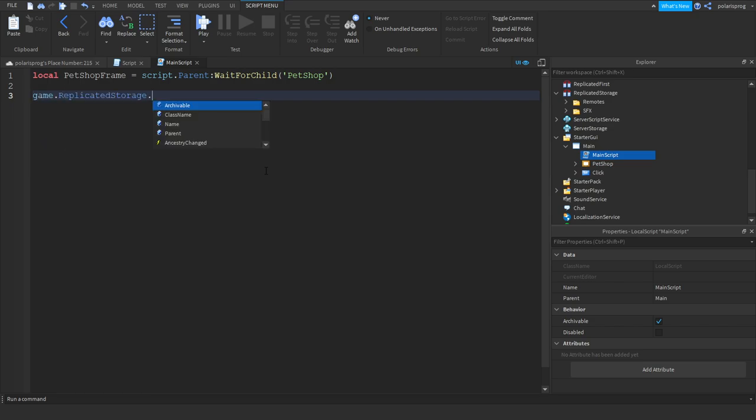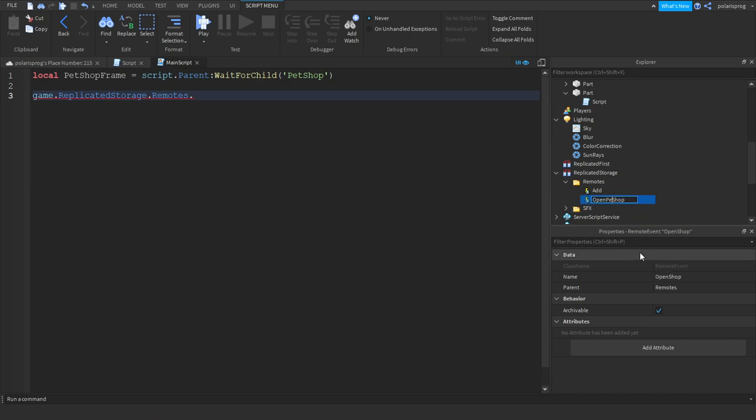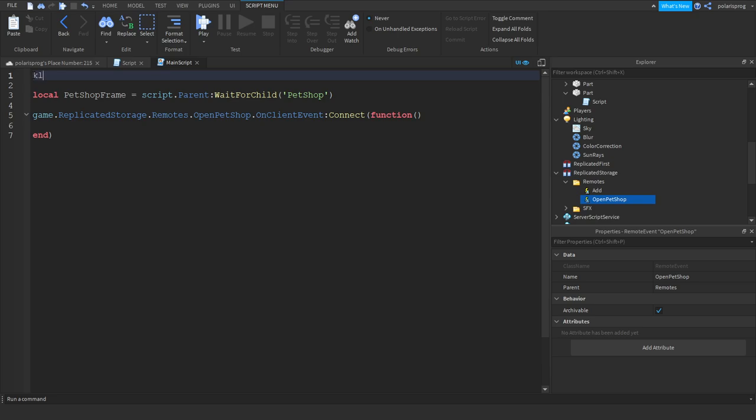Game dot replicated storage dot, what did I call it? Open shop dot remotes dot, let me just rename it to open pet shop for organization, open pet shop, and I'm going to copy its name, and I'm going to do the same thing here. Dot open pet shop dot on client event connect function. Actually, we don't need any arguments, and we're gonna have a variable for the player, which I totally forgot about. So let's put that right here. So local player is equal to game dot players dot local player.